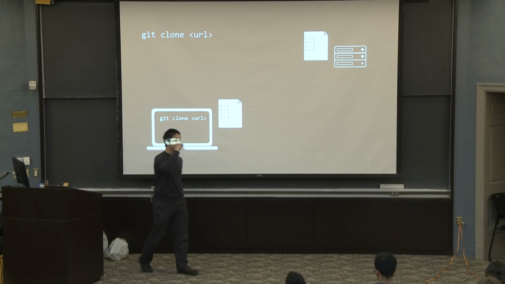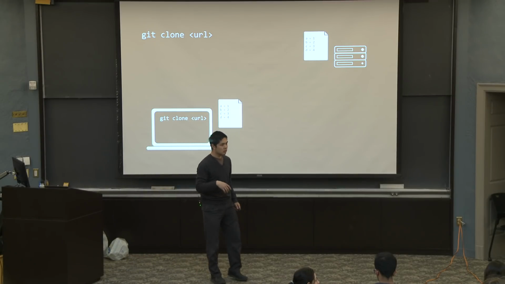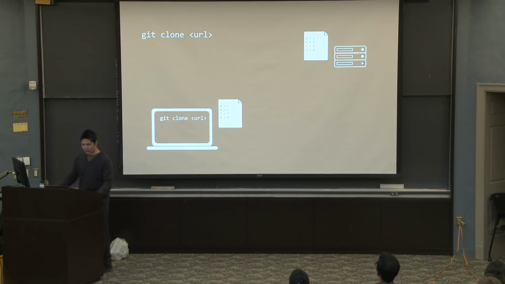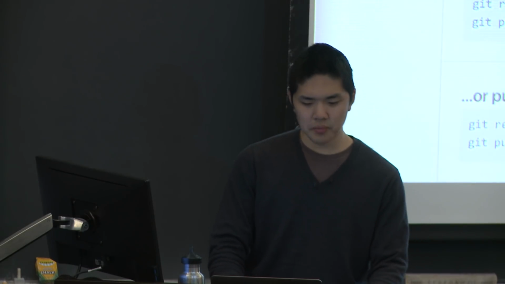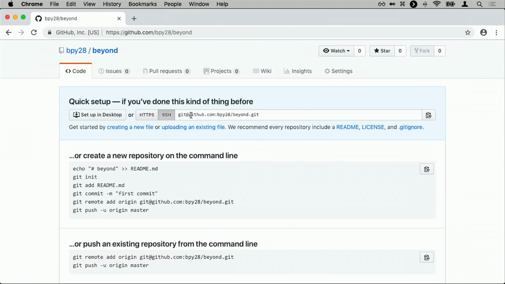So that's git clone. Questions? Yeah? Sorry, can you just show them where you got the URL? Yep. So the question was, where did I get the URL? When you create a new blank repository, you should get a URL that shows up here. If you have files in the repository, this interface looks slightly different, but there will be a drop-down where you can clone it, and there should be a link there as well.